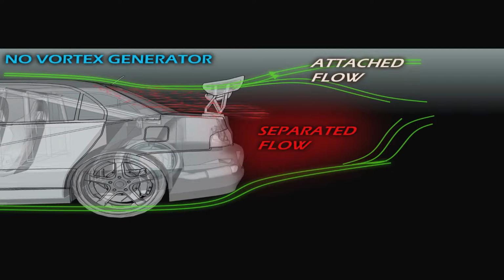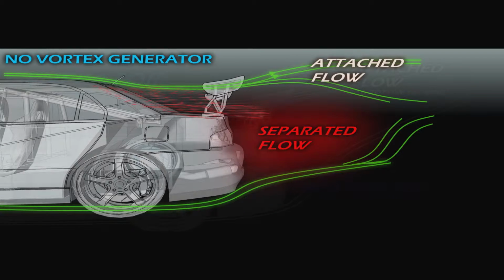Now, as that air is attached and it comes off, there's also a bit of air that drops below the spoiler, and that is basically called whirlies. They basically go all over in any direction. It's called separated flow. Now, between the air coming out from the bottom of the vehicle and the top of the spoiler, the separated airflow creates a region behind the car, and this region actually creates what is called drag, and it actually pulls back the vehicle.